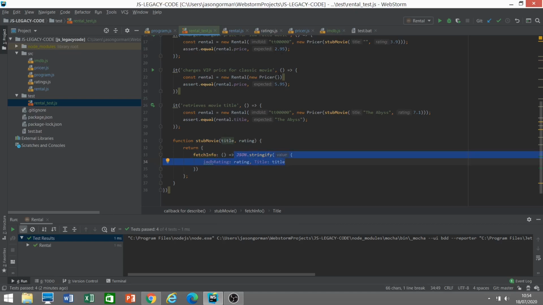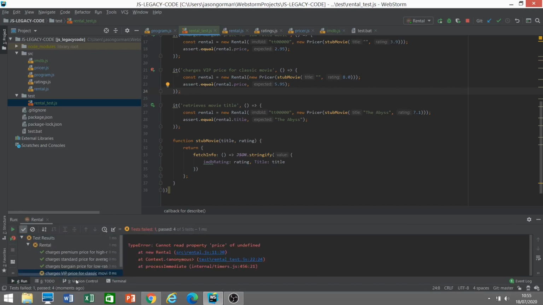In this case, it doesn't really matter what the title is. So an empty string is fine because we're not interested in the title, but we are interested in the rating. So we say 8 or more. So I'm going to choose a value that illustrates where that boundary is. In this case, it's 8. So we can read the test and go, okay, so 8 or more. And when I run this, this is going to be our failing test, our red light in test-driven development.